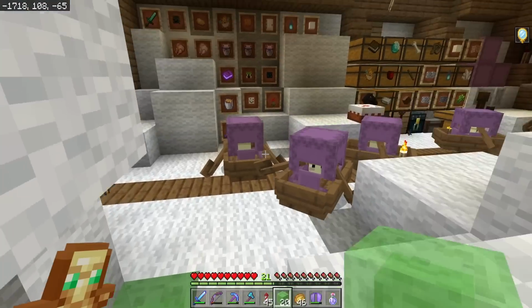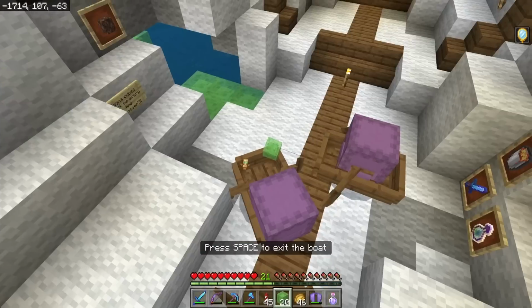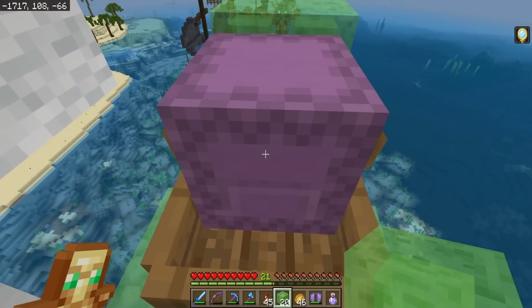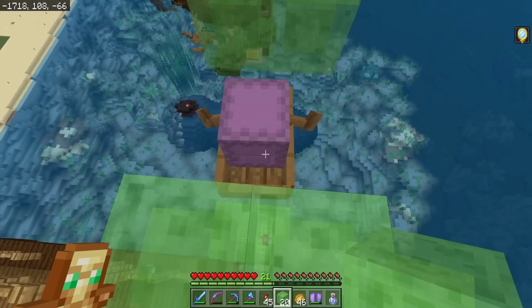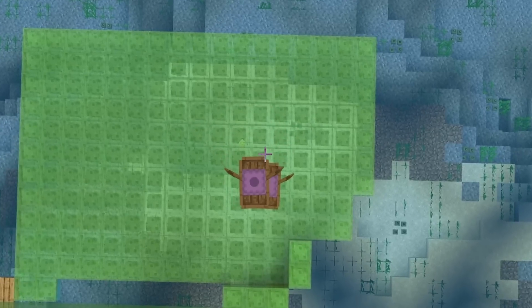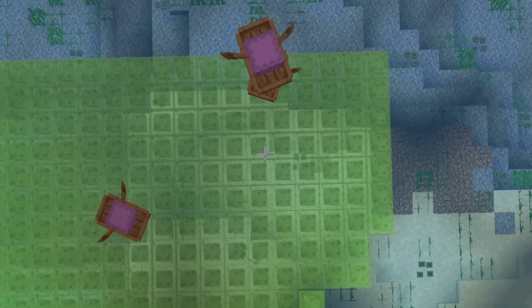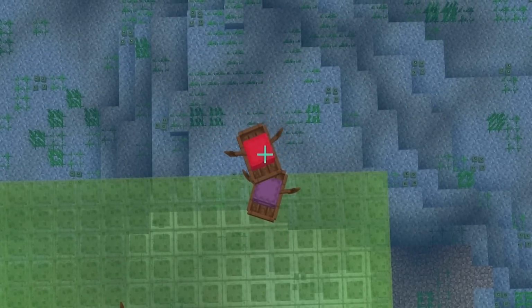I don't know if they can land on top of another boat and be fine. Minecraft physics. We need to find out how you work. Can you land in a boat on top of another boat on top of slime and survive? No. Okay, well, that was a good physics project, I guess. Don't die on me now. Don't die on me. You could survive that fall.